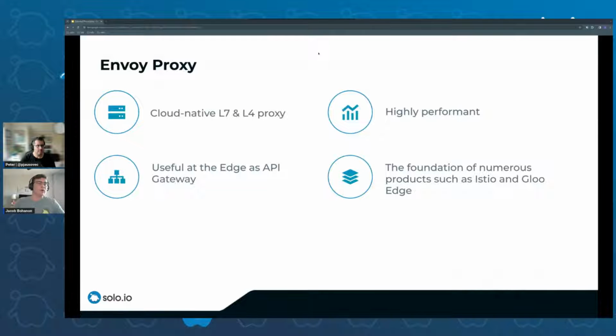So what is Envoy? A little bit about it here. Envoy is a cloud-native proxy designed from the ground up over at Lyft several years back to solve issues that surface from adopting microservices architecture. Its architecture makes it highly extensible as well as performant. And among the many use cases that Envoy has been deployed into, we here at Solo have built Blue Edge on top of Envoy as an industry-leading API gateway solution.